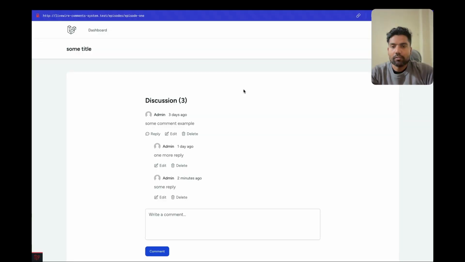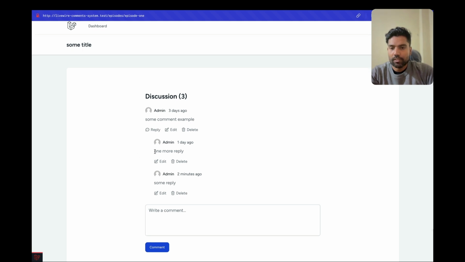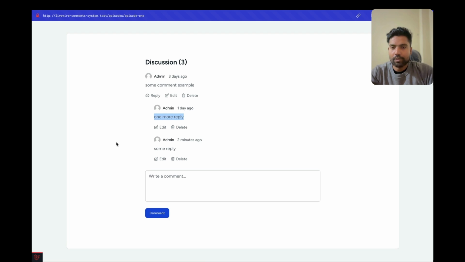Okay, so let's go ahead and finalize the feature to prevent replies to these child comments, that is, prevent replies to the replies. And previously we added the check in the front end, which involved the logic about checking the existence of parent ID, and if the parent ID is set for a certain comment, then it means that the comment is a reply, and if the parent ID is not set, then it means that it is a root comment.